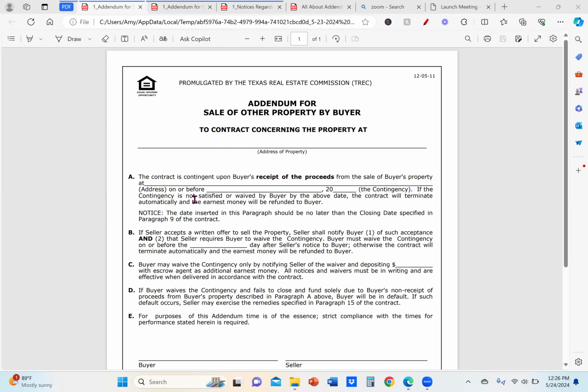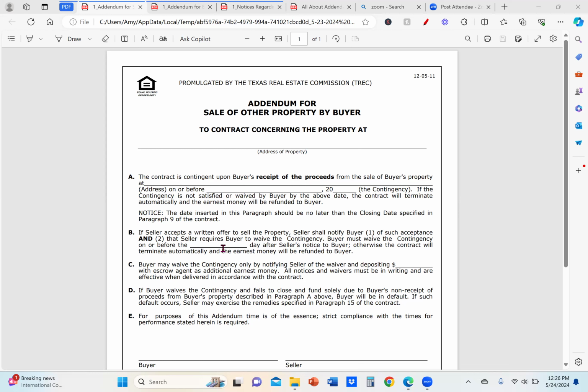If asked to waive it, the buyer has however many days written here to waive it. If the buyer does not waive it, the contract will terminate and the earnest money will be refunded to the buyer. Usually the number of days written here is between 1 to 3 days. That's what I usually see. Note that a buyer is only obligated to waive his contingency if asked by the seller after he executes a backup offer. And we'll go over the proper form for this here in a second.